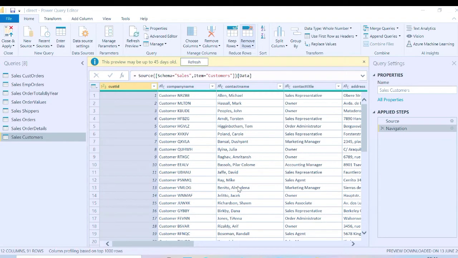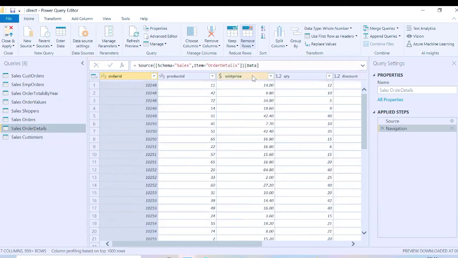If I come to direct query, in direct query, if we do any kind of calculation, for each and every calculation, it will hit that database. Here in direct query, it is not having the data. So if we do any kind of calculation, for example, anything on this unit price into quantity, the data is only being viewed. The data is not implemented here. In those scenarios, for each and every calculation, it will be hitting the database.